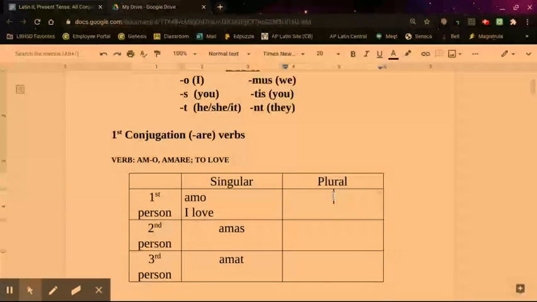And for the purposes of speed, I'm only going to put the Latin here so you can see it. I don't want this video to be too long. All right, so I connected all those endings up here with an A. I love, this would be you love. He, she, it loves. Please write out the he, she, it. We love, you love, and they love. Okay.